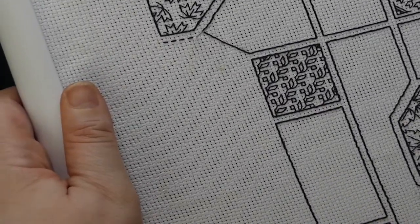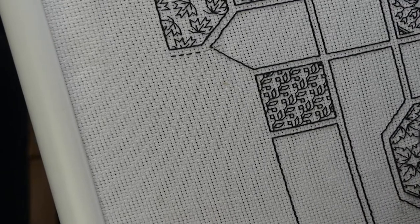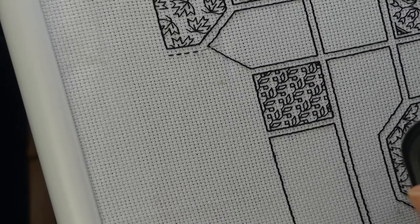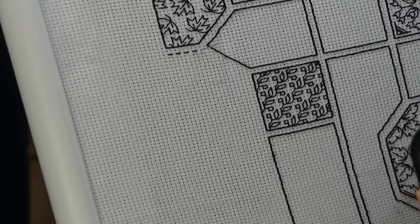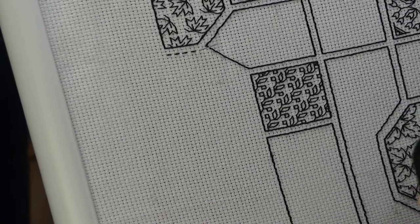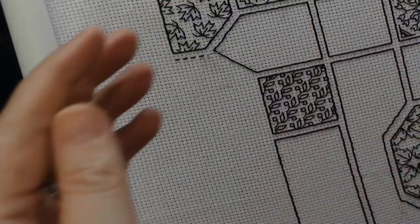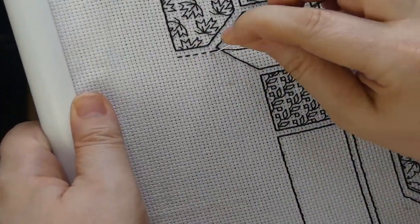And let me just check with my pattern how many stitches I need on here. I'm using Markup XP as my pattern holder. 9 stitches I'm going to need to do. So there's the first one.